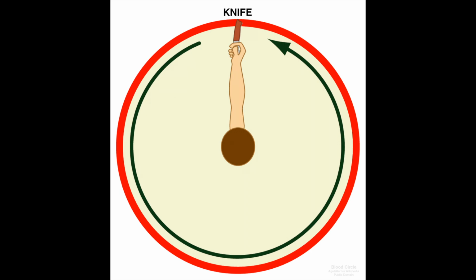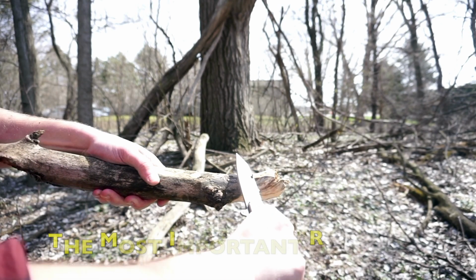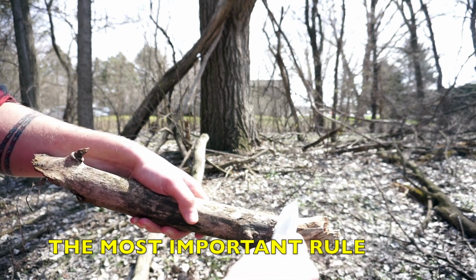Whenever you go to use your knife, make sure to take it out, and with the handle, make sure nobody's inside of your blood circle. And remember, never cut towards yourself.